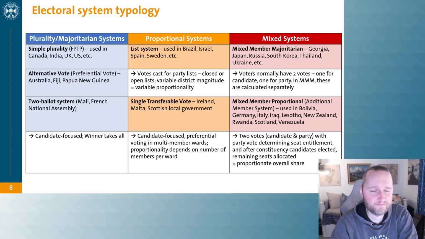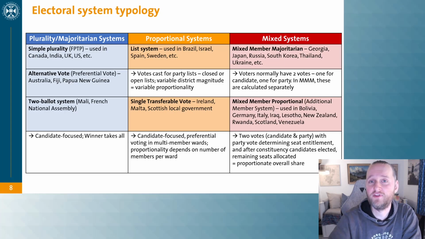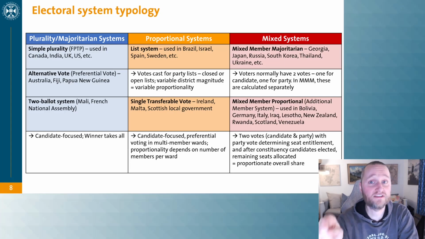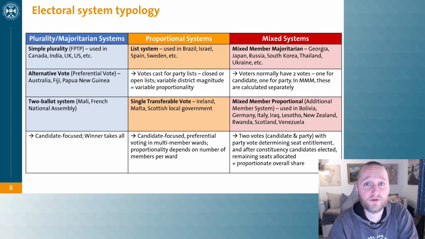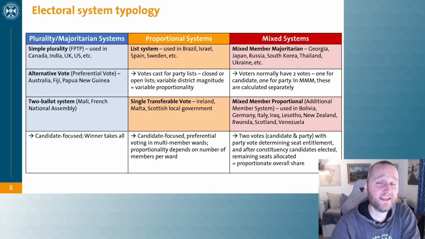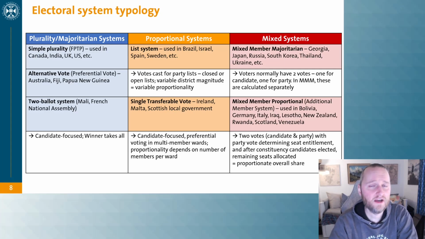This is sometimes also called a runoff vote, because much like in the 2-ballot system, it allows you to eliminate certain candidates that haven't gotten the most votes, but still take into account the preferences of those that voted for those candidates, because the voters that voted for the eliminated candidates can still see their second, third, fourth, and so on preference taken into account when it comes to counting the rest. This is a very candidate-focused system. It matters a lot who the candidate is and whether that candidate can win, because after all, second place is as good as nothing, because only the winner takes the prize.